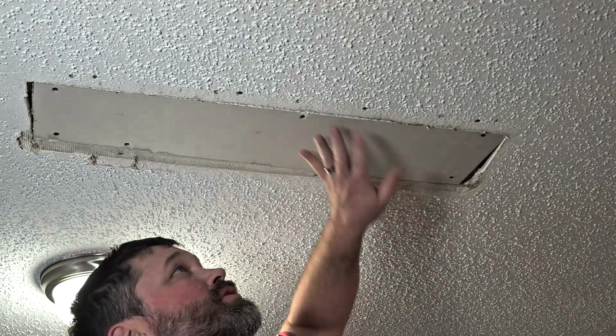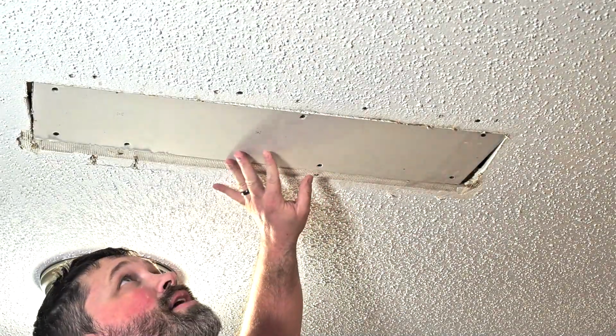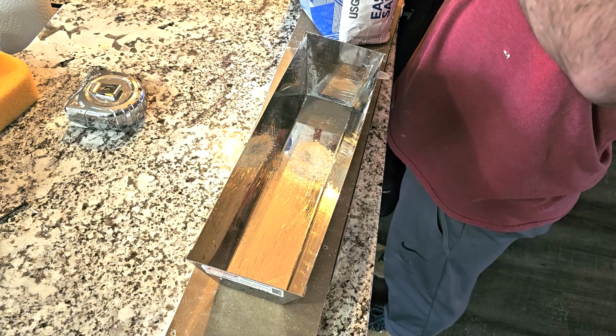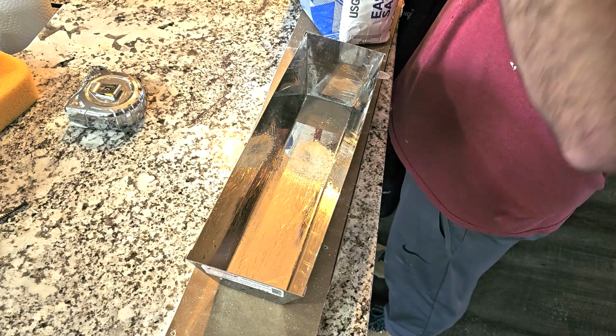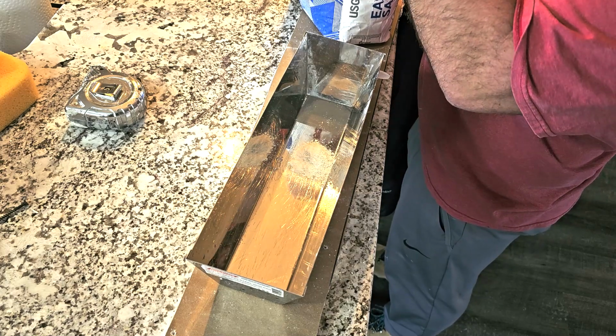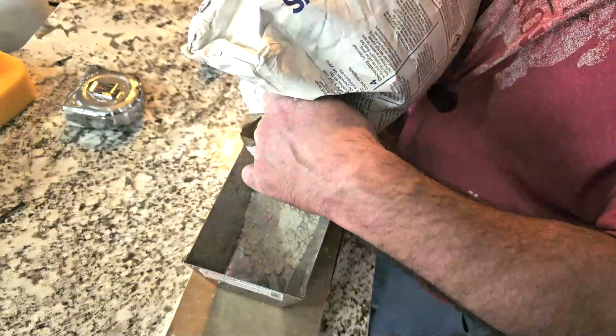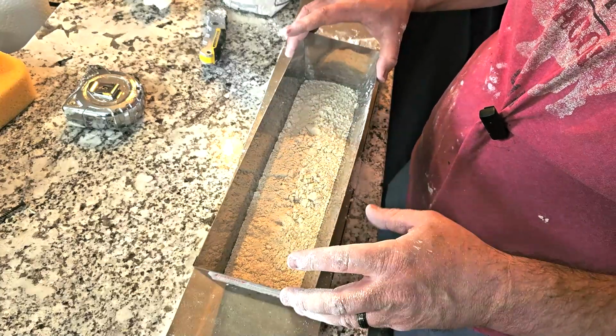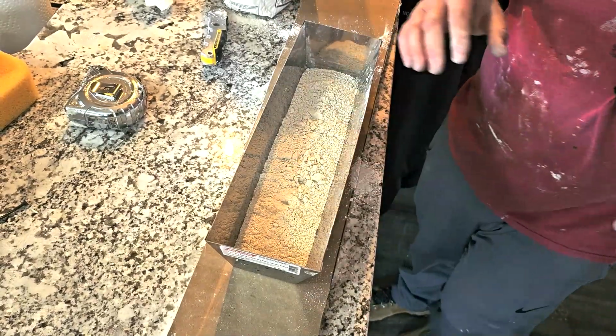All right, now I'm just going to mix up some 20-minute mud and put on here. So let's get to that. The reason I chose 20-minute mud is I wanted it to set up a bit faster, and I don't want as much shrinking. I'm also going to mix this up a bit thicker so that I can fill in those gaps.